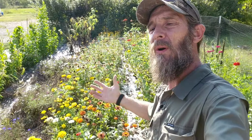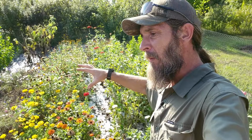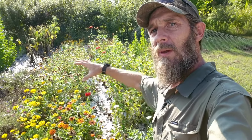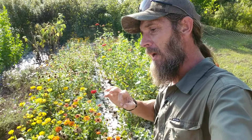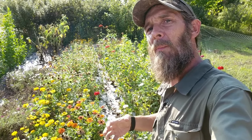We sell roughly 30 a week, plus about $190-ish we're getting off them. But I will add that the labor on this is much more than you would actually think to grow them, to harvest them and actually put together the bouquets. So it becomes that one extra thing on your farm, and you really need to have one person that's solely dedicated to this. My mother actually does it. She just lives right over that way.